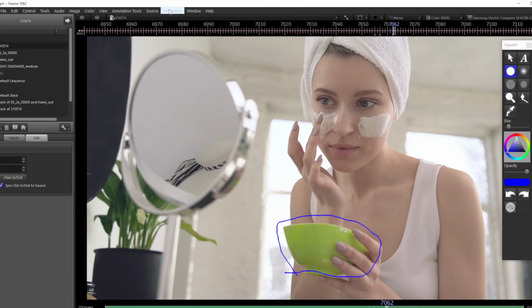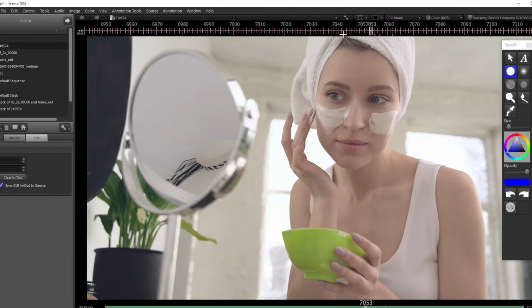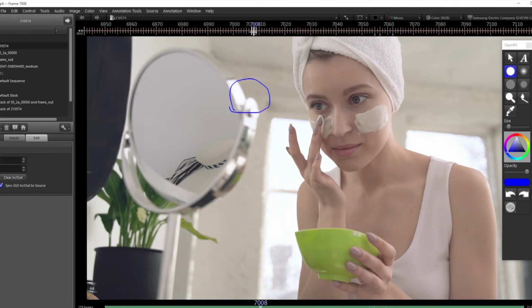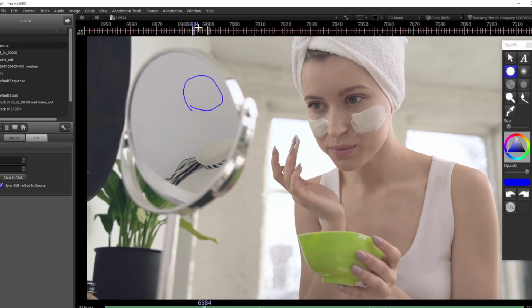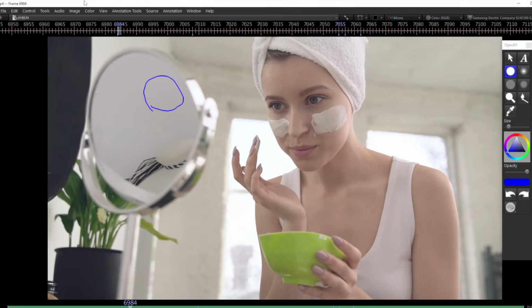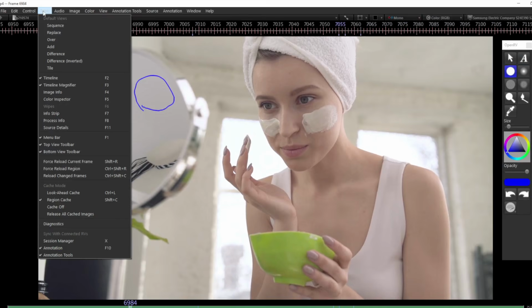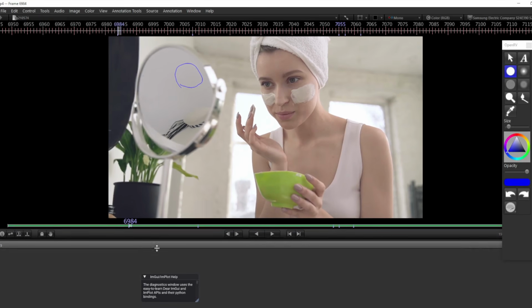There is also a new annotation menu. You can enable an option to automatically mark annotated frames. So every time you draw something, it marks that frame on the timeline at the top. You don't have to manually track it anymore. They also added options like live drawing sync and render diagnosis. In live RV sessions, you can now monitor and troubleshoot the review session in real time.